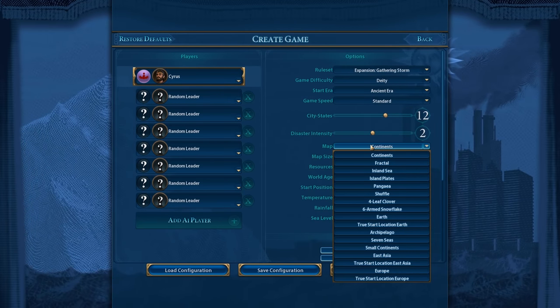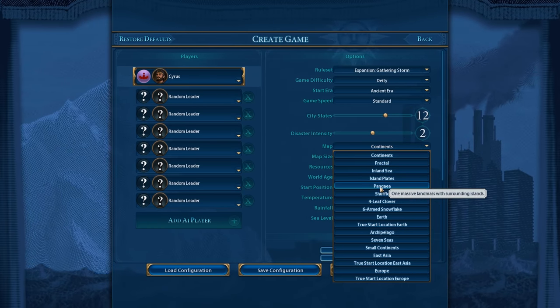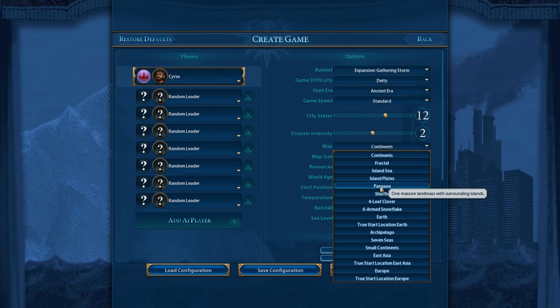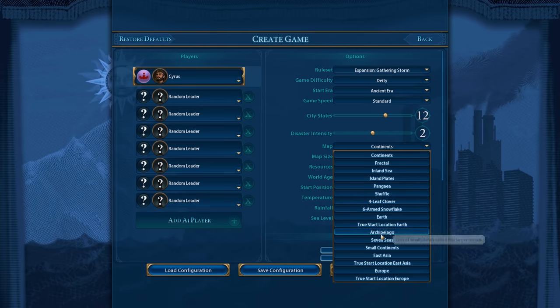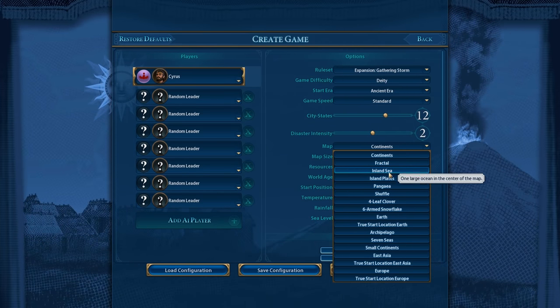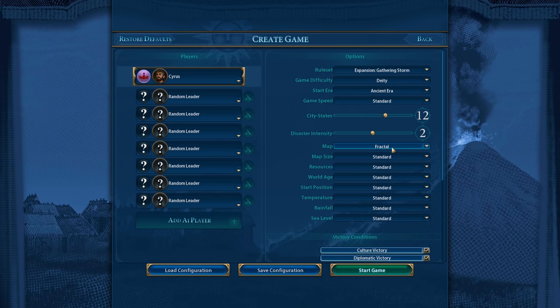We've also been doing an awful lot of Pangaea games. Now Pangaea is kind of the best one in my opinion. But I think we might go ahead and see if we can slap something else in. I'm not a huge fan of something like Inland Sea, but maybe we'll do something like Fractal and see if we get a good and interesting map.